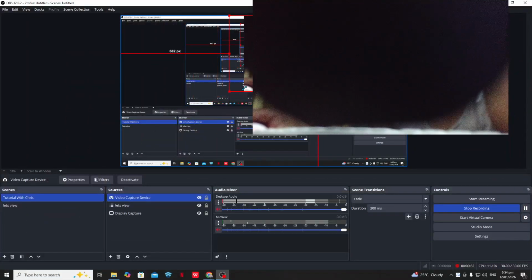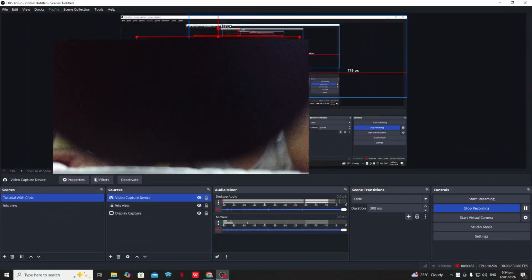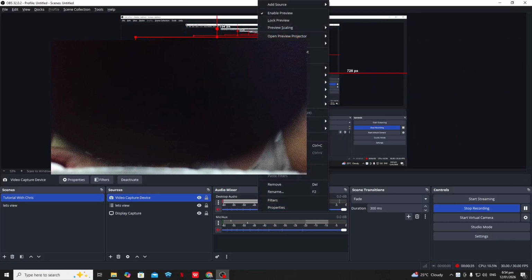Now, right-click your camera source in the Sources list, move your mouse over Transform, and choose Flip Horizontal. This mirrors the image left to right, which often makes your gestures feel more intuitive as you point or write on screen. Keep in mind, though, that flipping horizontally will reverse text on shirts, signs, or whiteboards. If you need text to be readable to your audience, avoid the horizontal flip unless it's just for your own comfort.